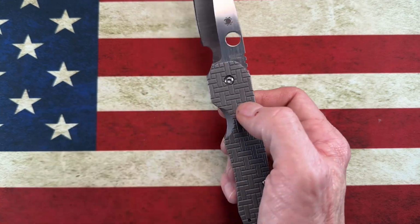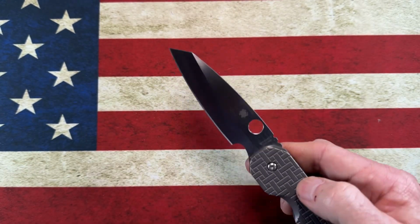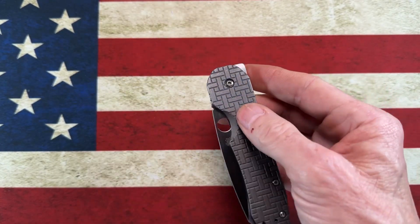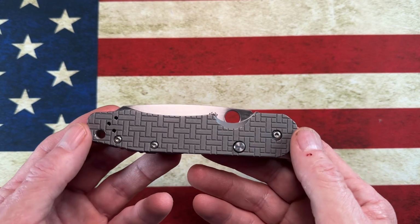So one thing in terms of modifications, if you go watch videos about this knife, and I won't bore you with the technical details that I don't understand, this knife comes standard with a secondary detent ball. It's got 2 detents.